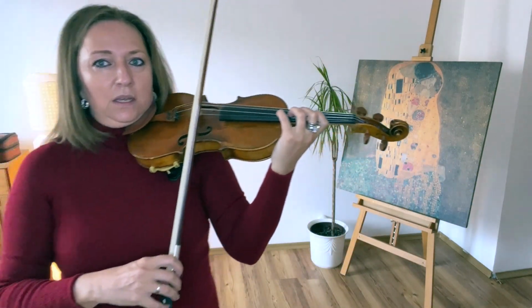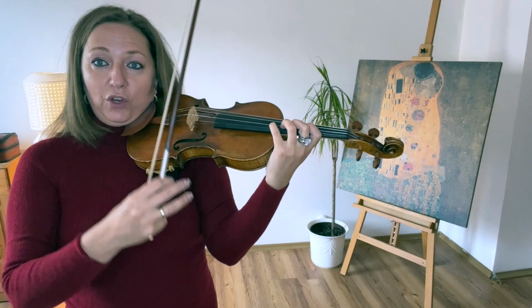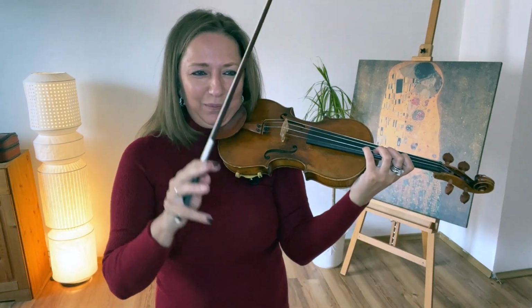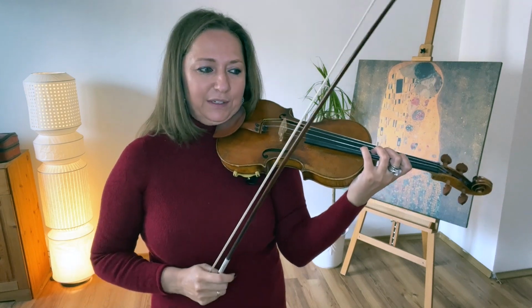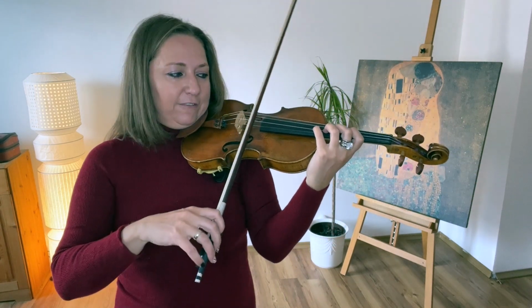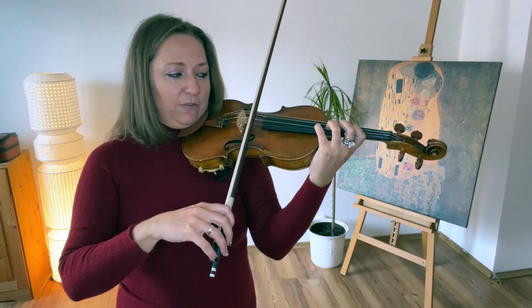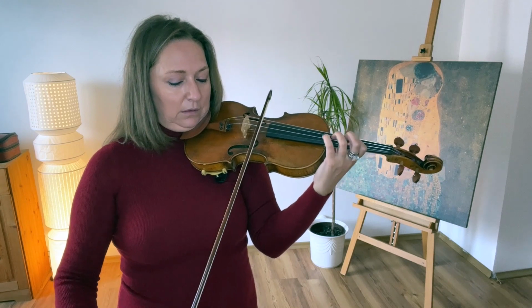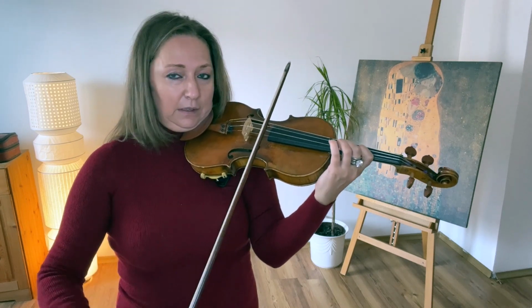Okay, so those are our notes, D, E, F, G. And once you've done those practices, feel free at any time to stop the video so that you can implement what we're talking about here. Once you have that set, then you can have fun playing from the fourth finger down, G, F, E, D, and back up.